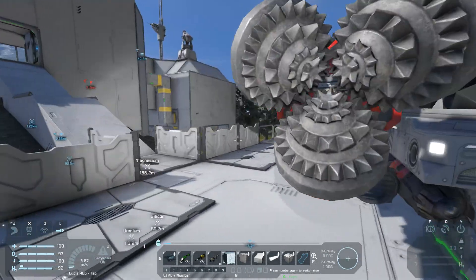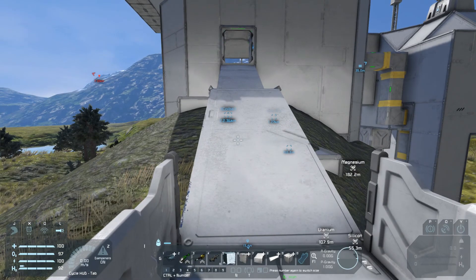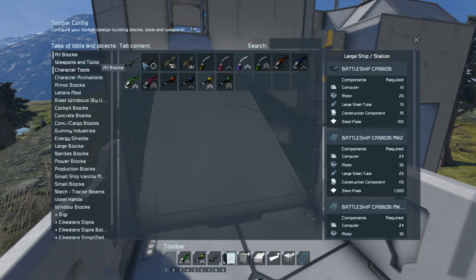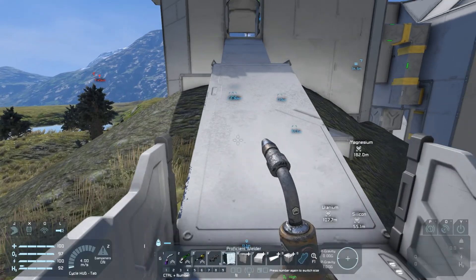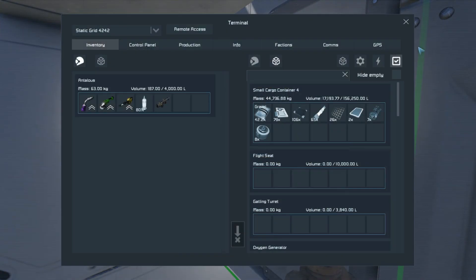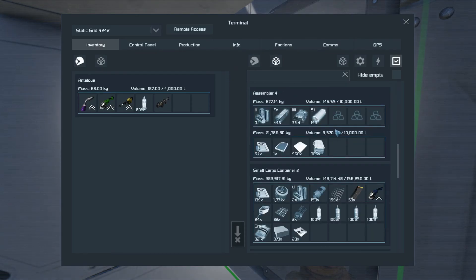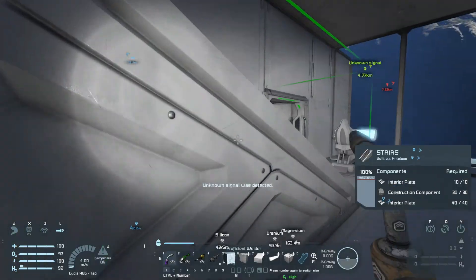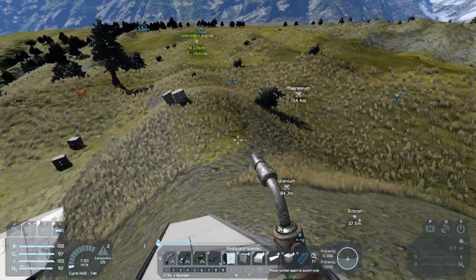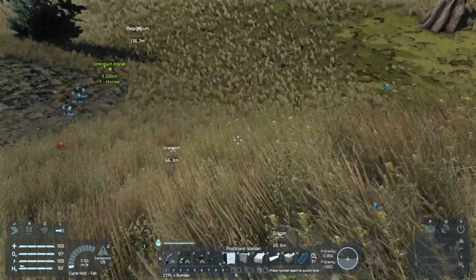I like the idea of getting mining stations up and going. What it would be is a small platform, just a few blocks wide, a reactor, and then a simple conveyor system. I can build this without having the mod set up. I'm going to need some steel plates — lots of them. I could even build a ship with the nanite system to fly around and build up things like this. Go outside and close the door behind me.